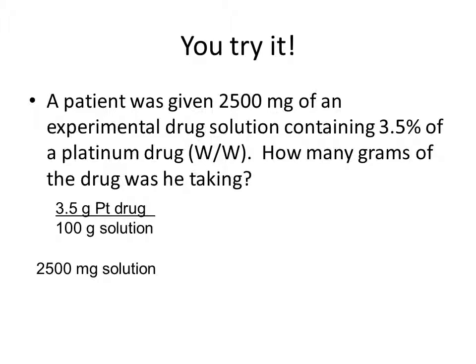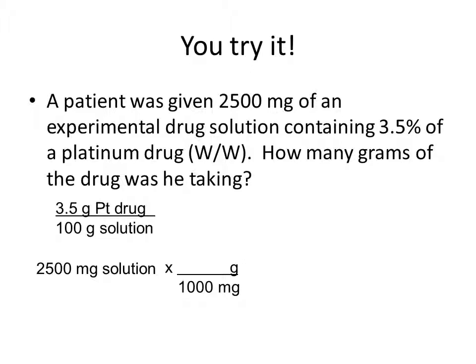Next, we're going to set up our fraction so as to cancel out milligrams of solution. But you see, the fraction for the concentration of solution has grams in it. So the first thing I have to do is to go from milligrams to grams. Once I go from milligrams to grams, and you might have had 10 to the minus 3 grams over milligram instead of gram over 1,000 milligram, and that is fine.